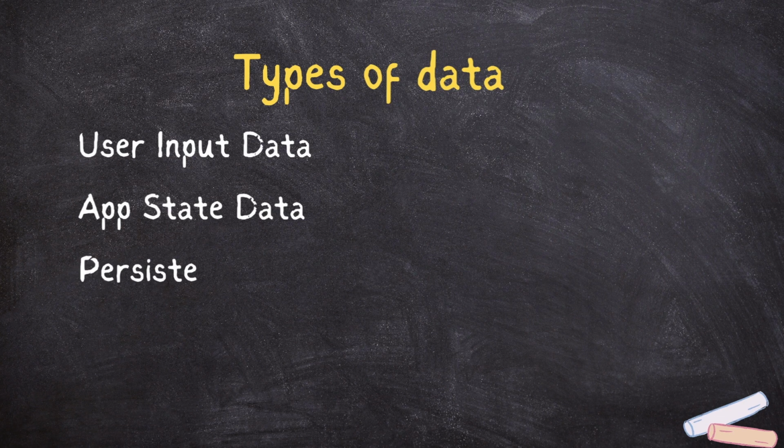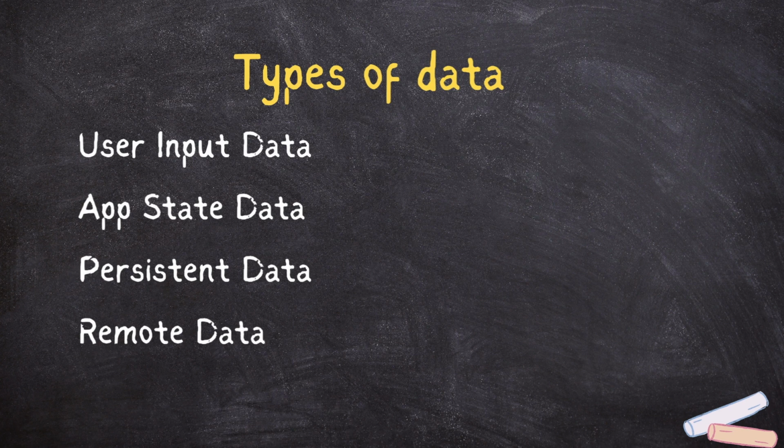Some data needs to be stored even when the app is closed or the device is turned off. This is what is called persistent data, and it includes things like user preferences, settings, or any information that should be retained across app sessions. Mobile apps often need to interact with remote servers to fetch or send data, and this is what we call remote data. This could be retrieving updates from a social media feed, fetching the latest news, or sending data to store on a server. Handling this remote data is a critical aspect of mobile app development.